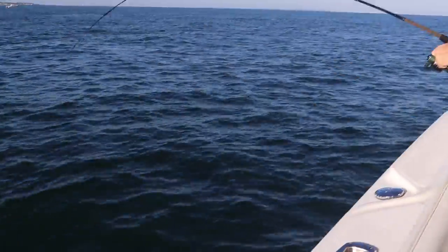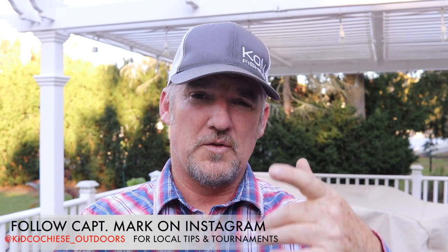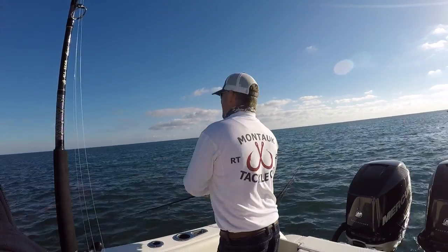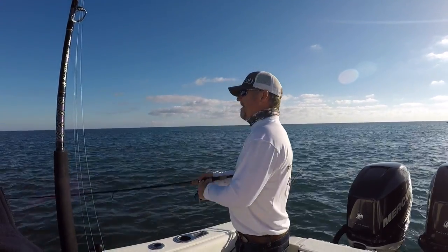You don't want to lock them up like you're doing blackfishing. Keep that drag somewhat loose, because if you're using lighter line, these fish are going to get to the boat and tear. False albacore have forked tails. When you see a fish with a forked tail, it's a speedster. Paddle tail — power. Fork — speed. Blackfish is power. Albies are forked tails, they're rockets. Those forked tails allow those fish to make high speeds underwater. So basically what we're doing is just casting and ripping that jig as fast as possible — these fish have the ability to catch it as fast as you can reel.